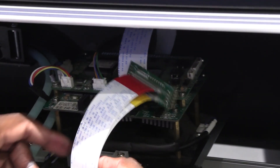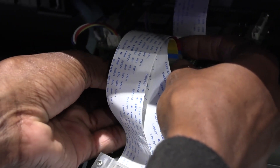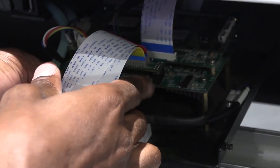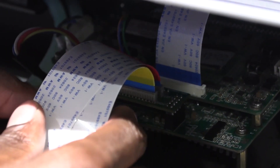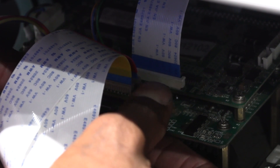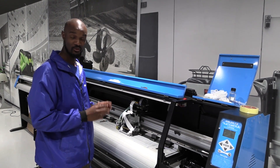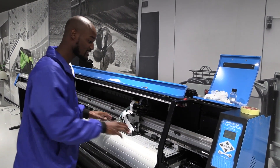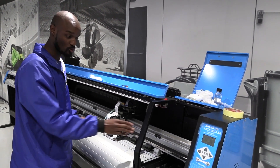With everything ready, I'm just going to fasten my belts and plug them in. As you take the connector into the carriage board, make sure you also align the pins on the connector with the pins on the carriage board. Please use as little force as possible, especially for the flex boards, because too much force might break the tracks. So we're done here with the head connection, and all I need to do is make sure there are no screws or tiny particles on the bed that might damage my head as I move it towards the carriage station.